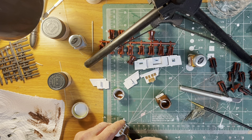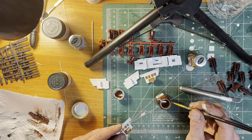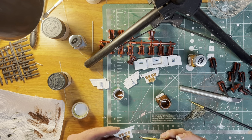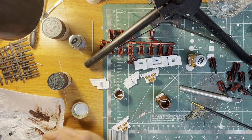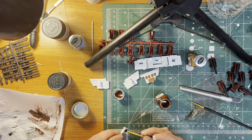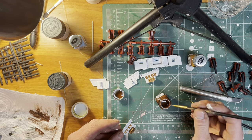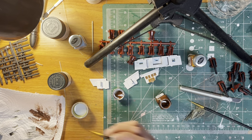So, a lot of the deck has some wood grain on it too that I'll end up doing the same technique with once I get to that point. We're going to hit it with just a little bit of black too after this, just to kind of highlight the edges. And I want to get these little window partitions that are in here.